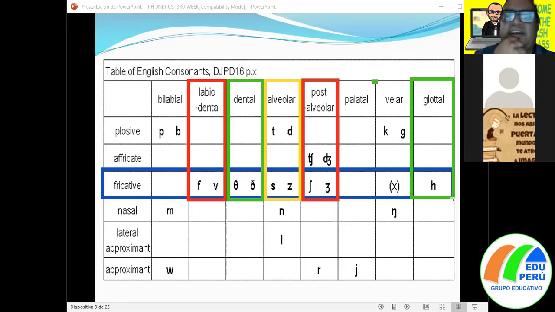Excellent, very good. Yes, you're right. The space, remember, the space in the vocal folds. Now remember the vocal folds are two muscles. The space between these two muscles or these two vocal folds is called the glottis. So we are going to produce the sound in the glottis. That's why we call it glottal sound.